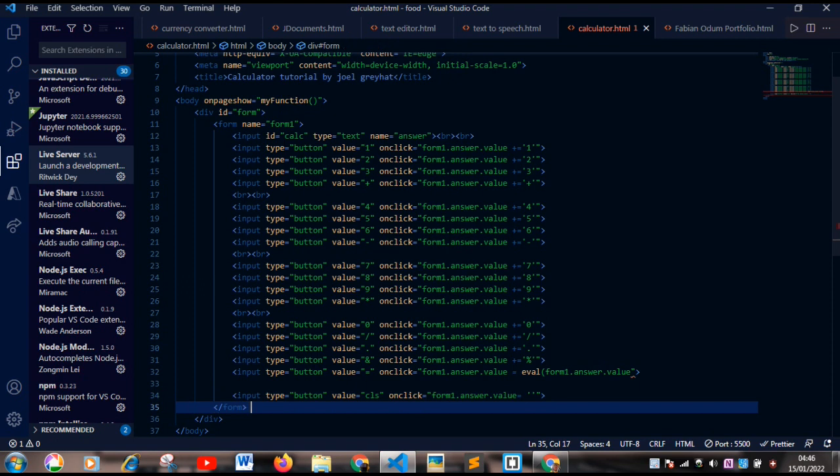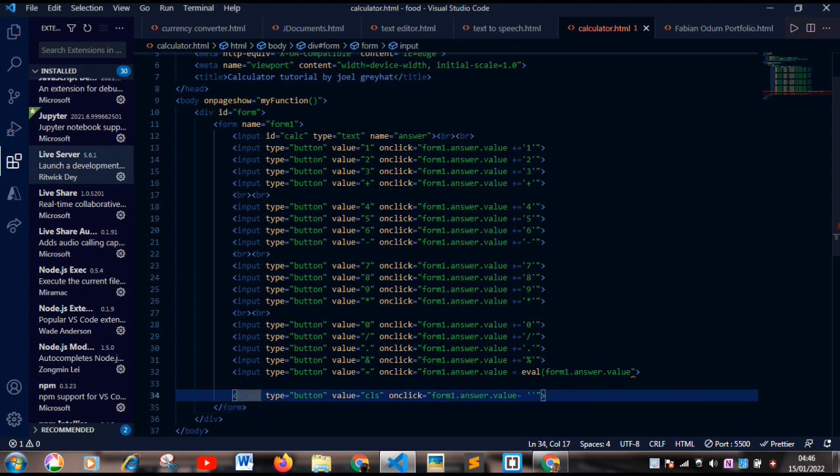Okay. So we can add a little space here, and here put an ID equal clear.